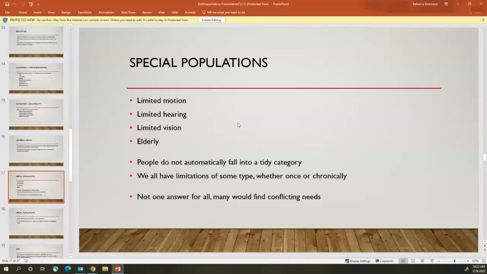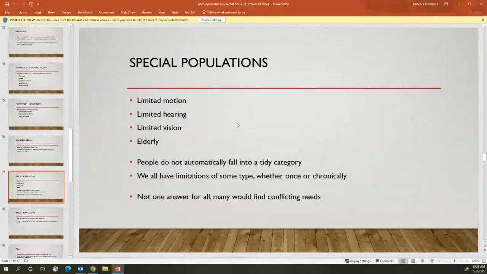I broke my leg at one point. I was on crutches for several weeks and was extremely grateful for all of the things that were put in place. Most of these were for ADA accessibility for doors and restrooms and all, but it helps a lot when you're on crutches as well.